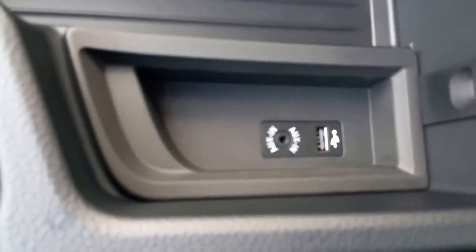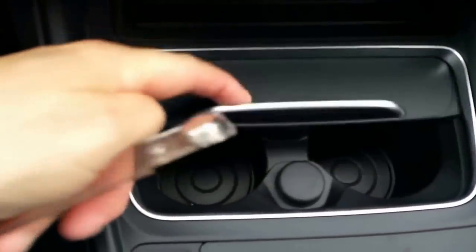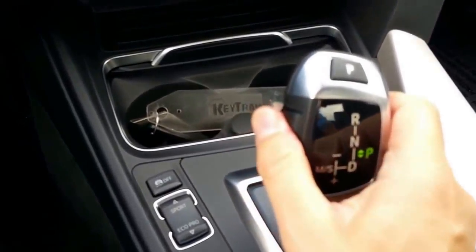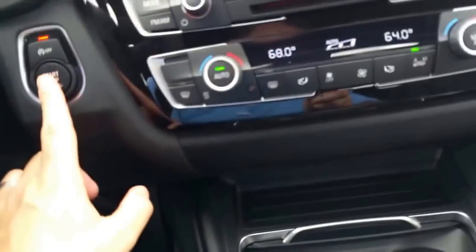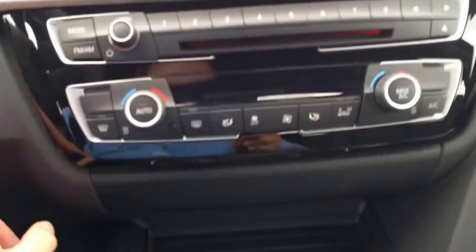In the center console you've got a USB port to charge your phone, an auxiliary input, and great cup holder storage. There's also a covered storage area — the cover is now permanent rather than removable. Charger outlets are also positioned outside the console in case you have taller devices to plug in. One cool thing about the electronic transmission controller: if you're in sport mode and turn the car off, it automatically moves the shifter back to park for you.